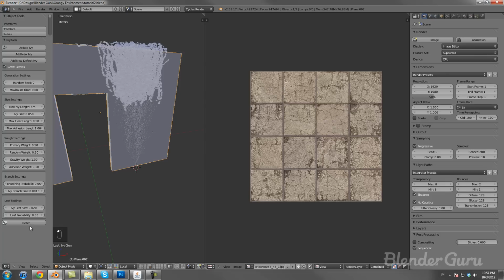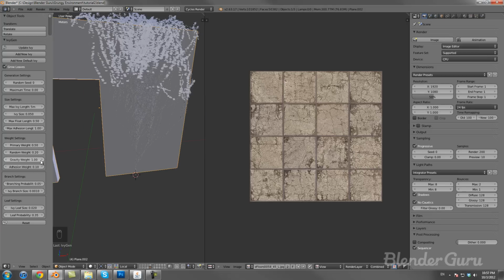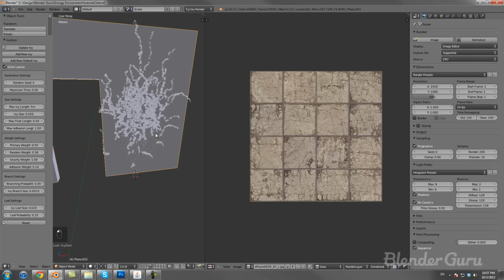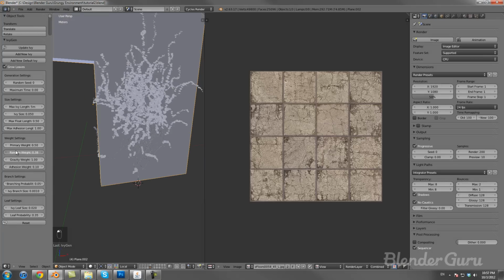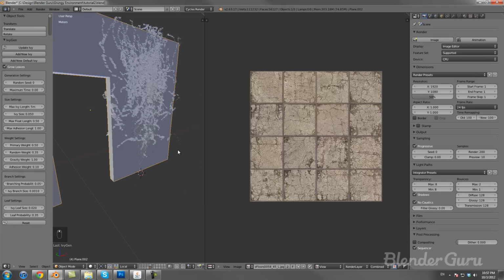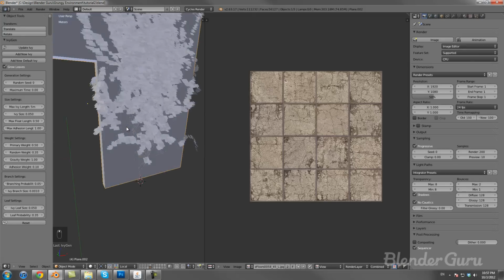So there's a number of different values here that you can play with. Let's just muck around here for a little bit. So I'm changing the ivy size. Okay, that's pretty cool. And let's also change the random weight, I think it is. Let's turn that up to something like that. You want it to be a little bit crazy. So I guess it's not too bad. Maybe it's a little bit too crazy. There we go. That's pretty good. I like that. I also want to increase the leaf size to make it kind of double. So something like that. That's pretty cool.